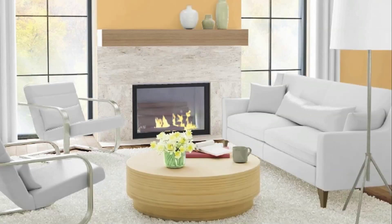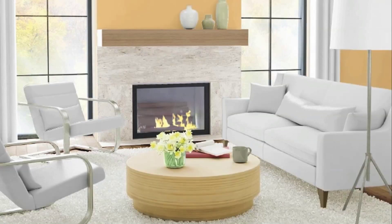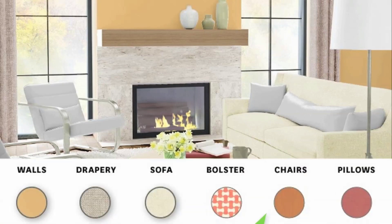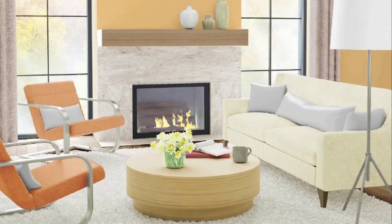First, try painting your walls an inviting color, such as this orange honey hue. To balance out the walls, use yellow and brown based neutrals for your sofa and window treatments. Then, reintroduce the wall color, but in a more saturated tone on accent furniture. For an accent, use a more defined color so your room doesn't feel washed out.